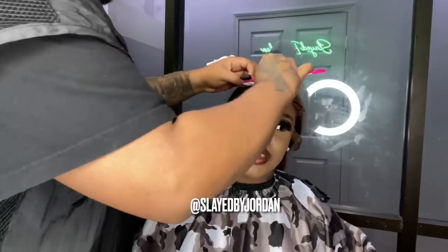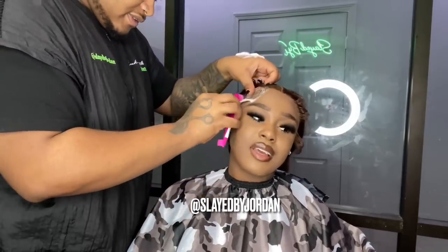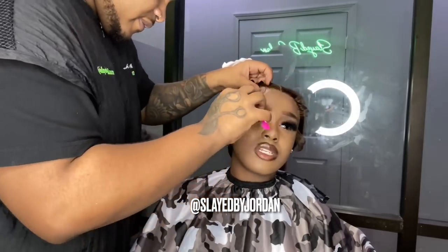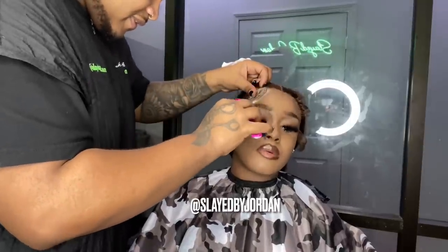So we've already cut and curled her baby hairs, and now we're gonna swoop them. My friend Yummy likes her baby hairs real big and dramatic, so you know, it's not for everyone. But she want them big, I'm gonna give you big. Whatever you like, I'm gonna give it to you. You know, it is what it is.